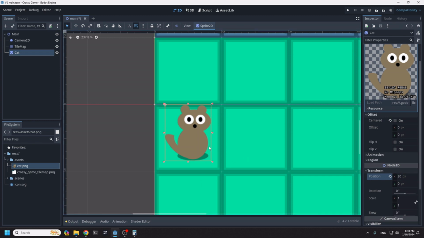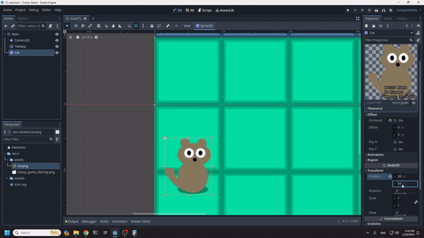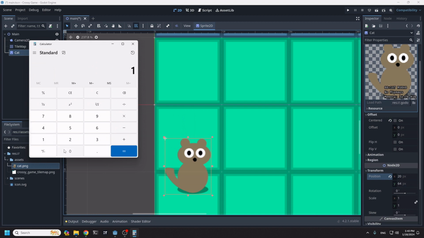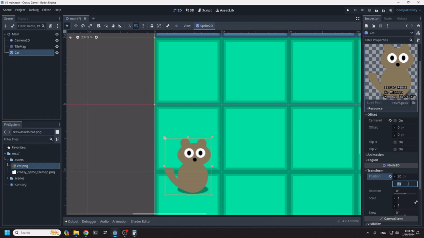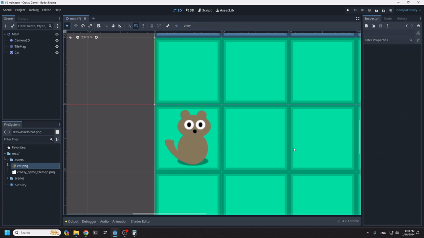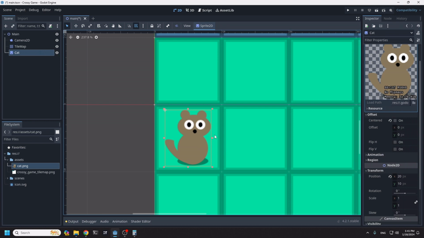That should be centered horizontally. For the height, again we do 64, and now 107, let's round up to 108, divided by 2 equals 54, so minus 54. Okay, that looks centered enough for me.